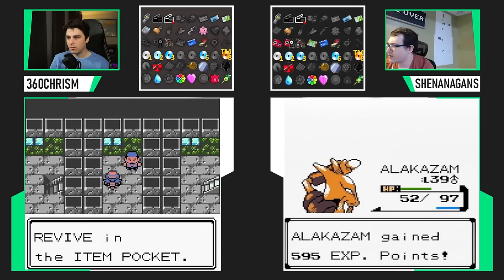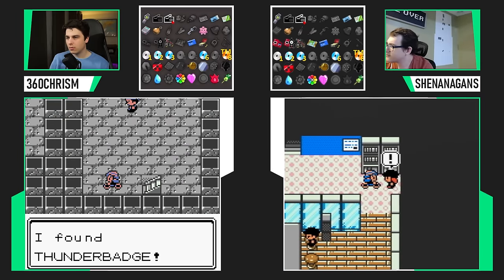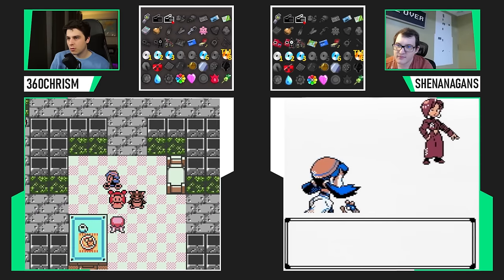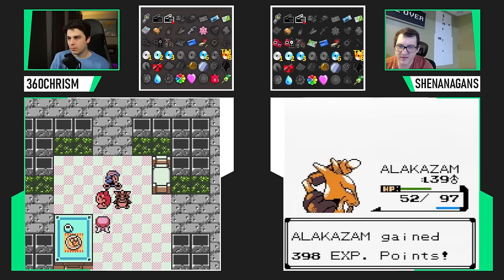We have, like, no competitive strength. We have, like, no HMs. We have... Thunder Badge in Lighthouse. Okay, the good find. By the spinning sailor. Okay. We don't have the Jasmine fight, do we? No.